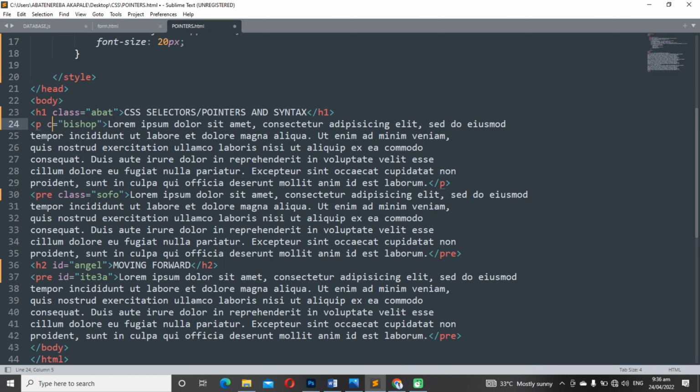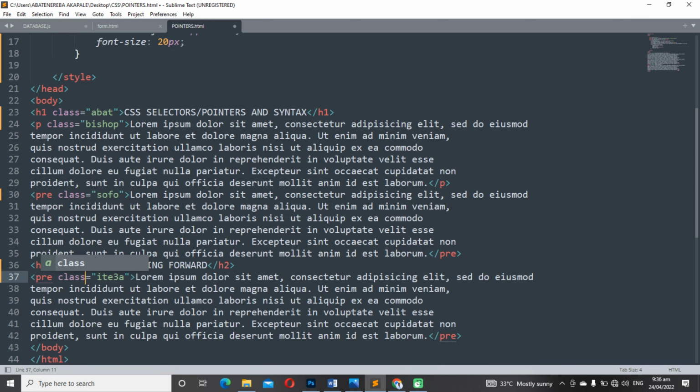I change the ID here to be class, and the ID here as class, and my ID here as class.